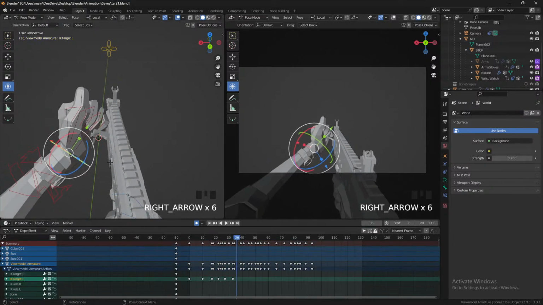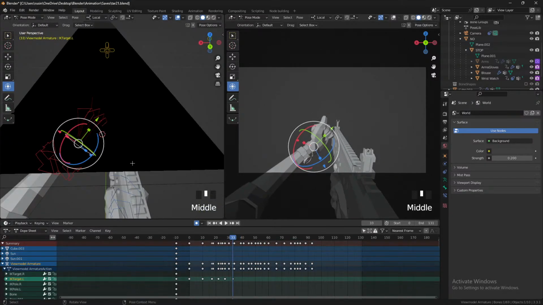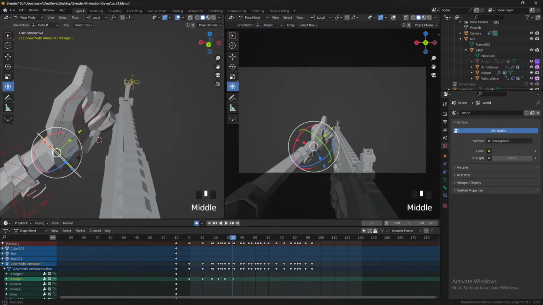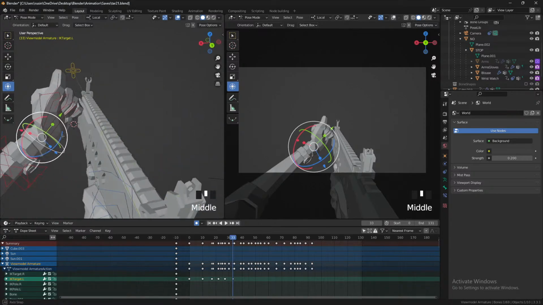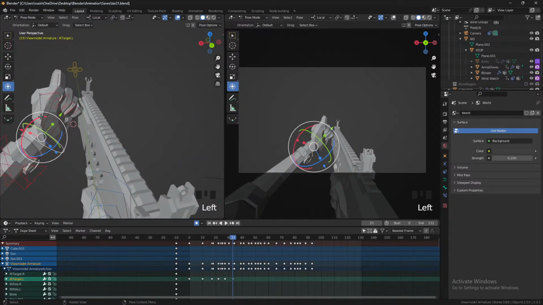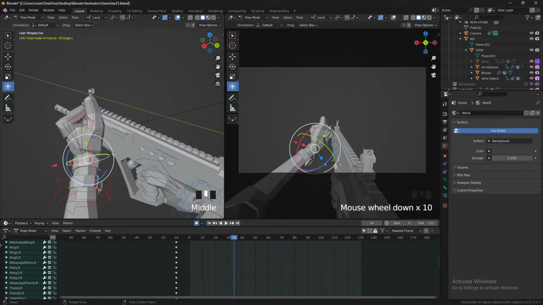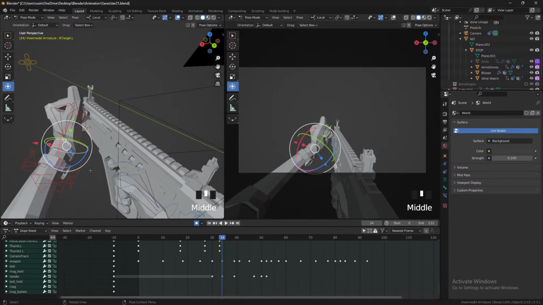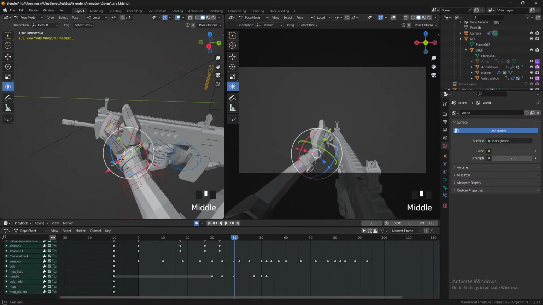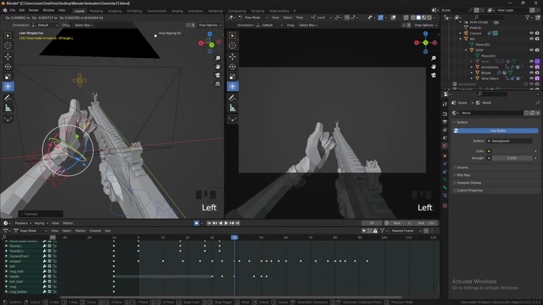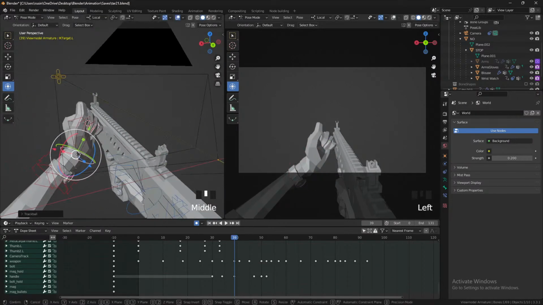Now, I want to simulate like the man is actually putting some force on the charging handle, so I need to rotate the palm like that, like towards himself. And then, let's see. And then rotate it to himself like that.